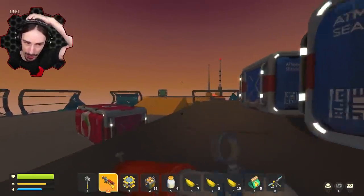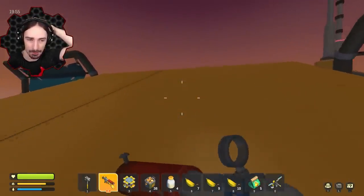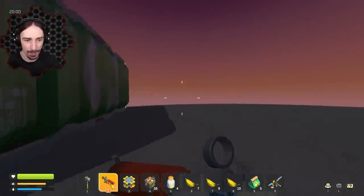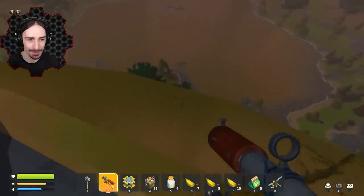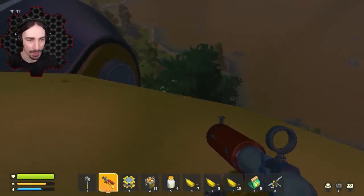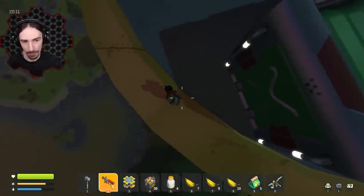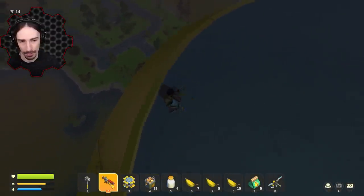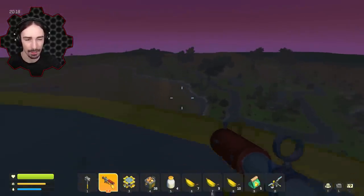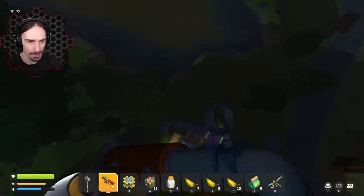All right guys, I got another idea. I just backed up my save because this could be a game-breaking idea. But rather than finding my way all the way through the warehouse, why don't I jump off and die? Then my loot bag will be outside of the warehouse. Or there's water. Can I survive jumping into the water? We could try that too. But my loot bag will be outside of the warehouse and I spawn in my car near the warehouse, and that might be a potential quicker solution. So I'm doing it. Woo! I'm gonna miss the water. I'm missing the water.